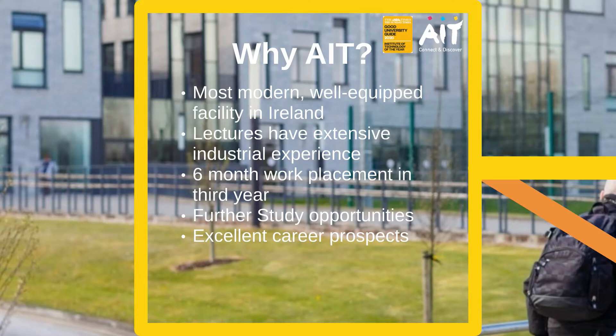There are excellent career prospects from these courses. Students graduating will be in a position to take up careers as game developers, software designers, database programmers and administrators, and technical salespersons. Employers include Ericsson, Cisco, Avaya, SAP, Hewlett Packard, Google, Microsoft, IBM, Riverdeep, as well as financial institutions and small and medium-sized enterprises.